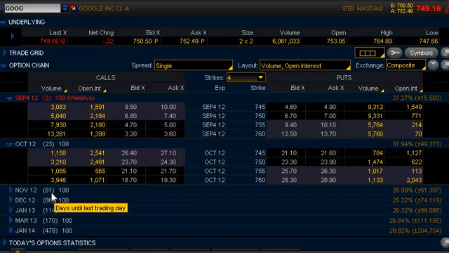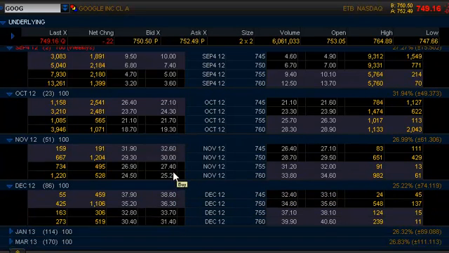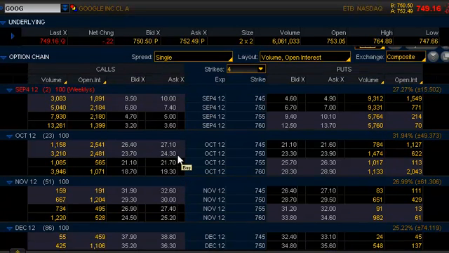Now let's look at the November ones with 51 days left over. These ones are now $27. And so what you can see now is that they're going up in price. And if we pull up December here and scroll down, we can see the Decembers are 33. The same strike, 755. So the takeaway lesson here is that the more time an option has till it expires, the more expensive it will be because it has more time value.